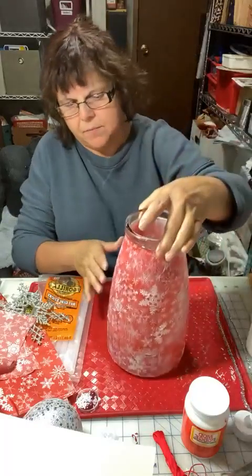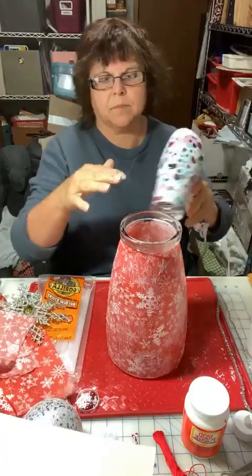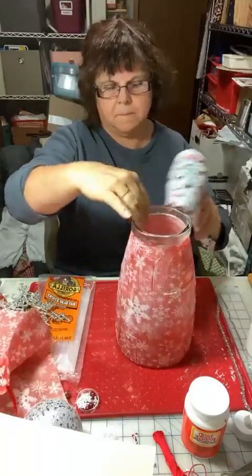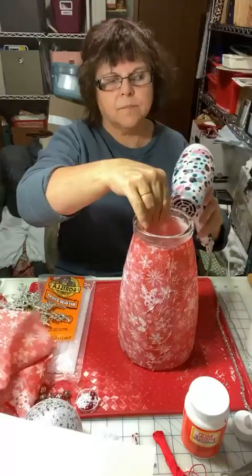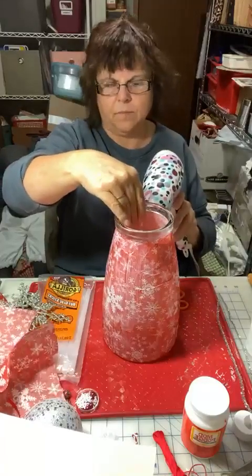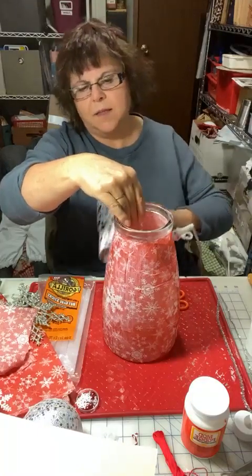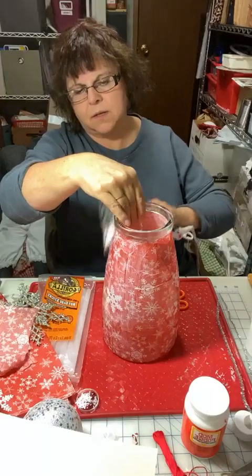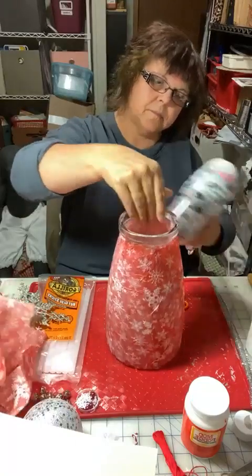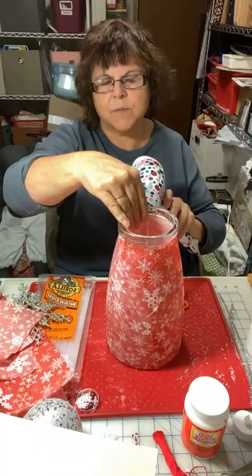And let's bring her back. This is almost dry. We're going to dry it a little bit more. I'm just going to dry the part we're using as the front. And right where her arms are going to be glued on.